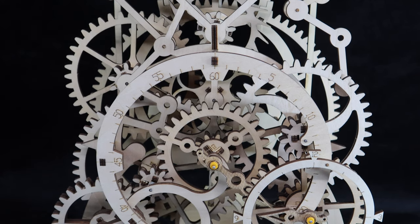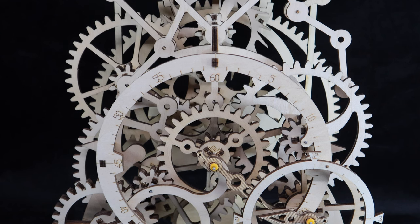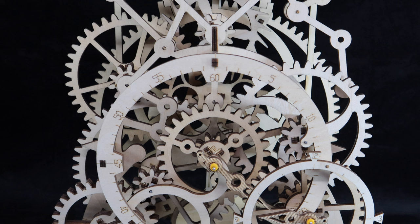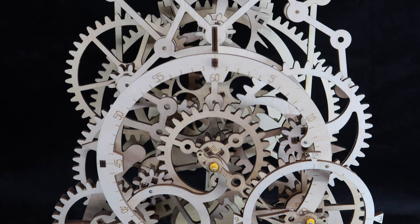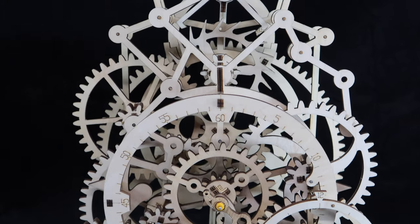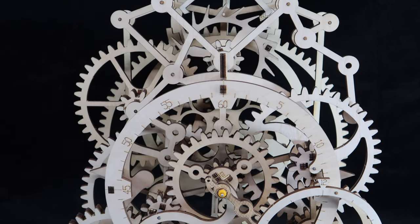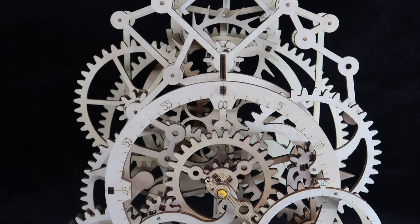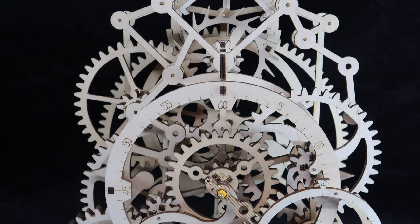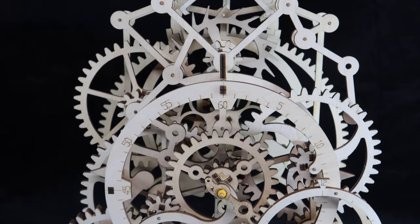Okay, their troubleshooting tips I don't understand, so that was fairly useless. But I started it a few minutes ago, and it's since kept going. Now that I'm showing it to you, it'll probably stop, but it's a cool concept. I never expected it to be a real timekeeping clock, but I just like seeing the mechanisms and the gear ratios and everything going.